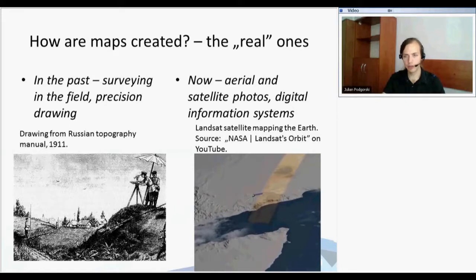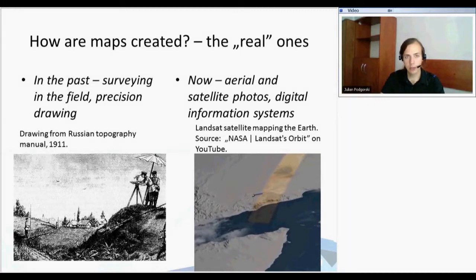It was a very tedious, very labor-intensive enterprise, but nevertheless it was done. There was no other way, so everyone was doing that. All the countries, so many companies were doing those surveys, and even I was taught how to do this during my cartography lessons, so that we know the principles and how it works.